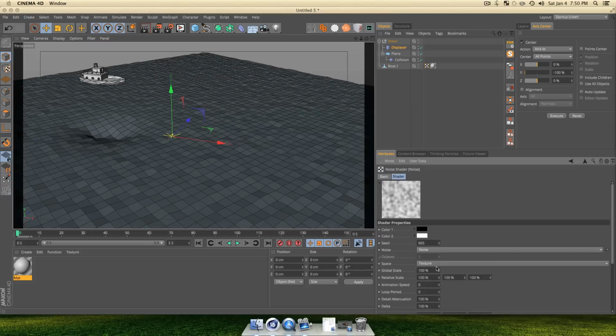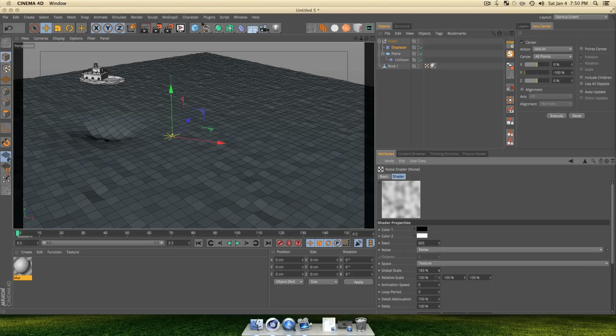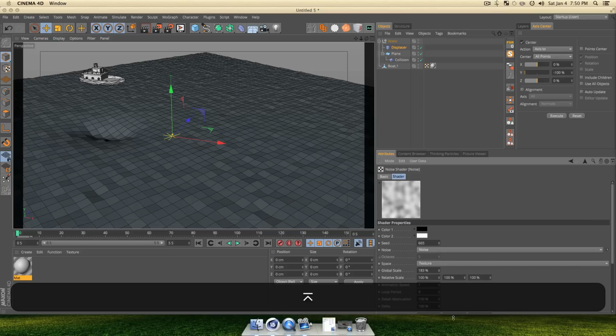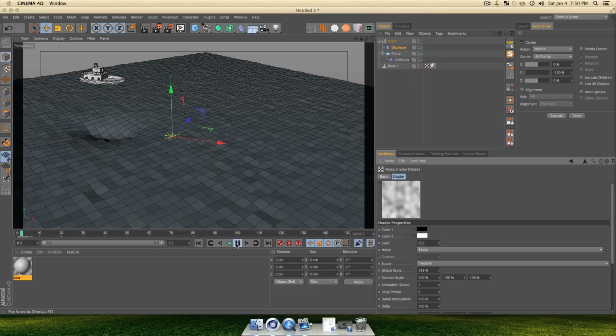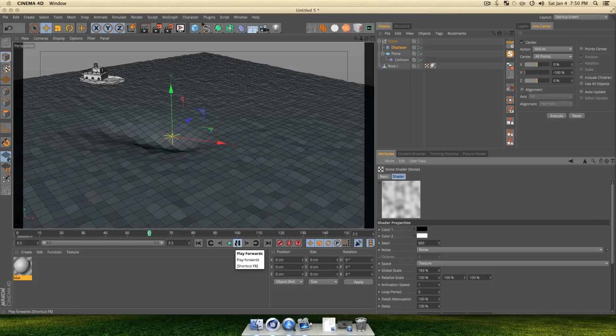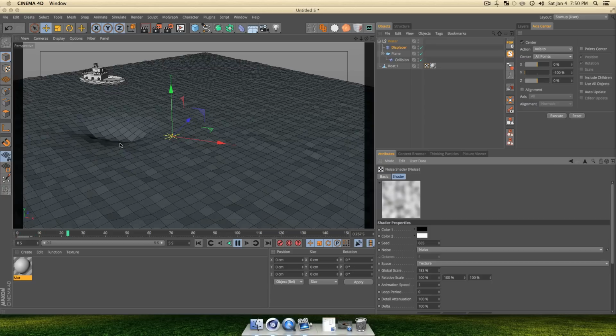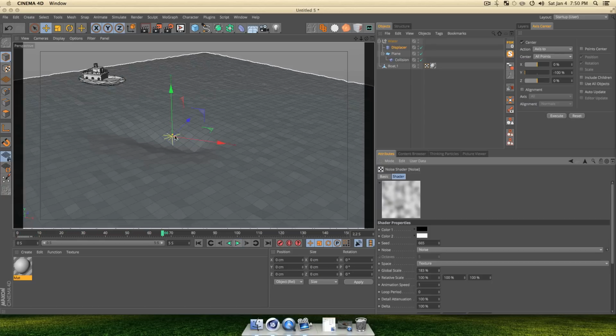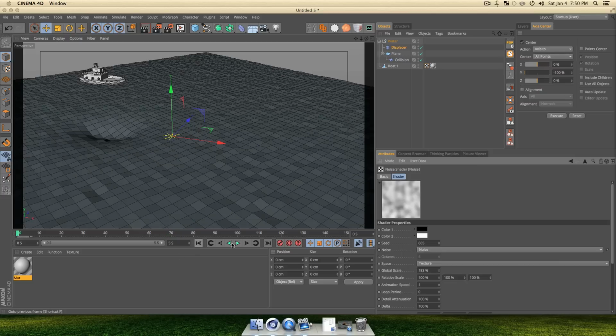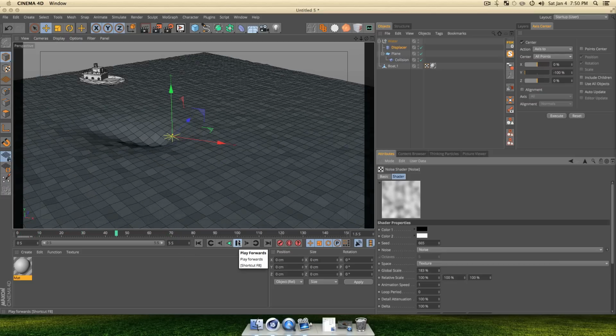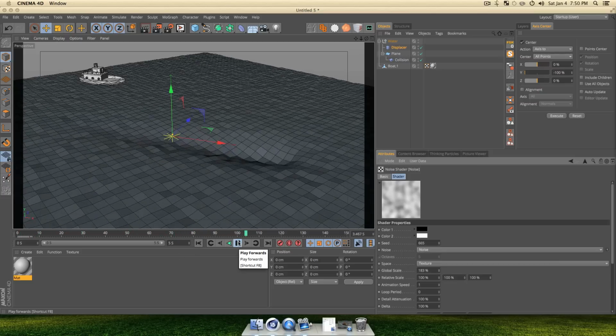Click the noise, and I'm first going to turn the global scale up a little bit to 183, and I'm going to turn my animation speed to 1. So now as I play this video, we're going to get water ripples, and the cool thing is since we have a cached motion, the water ripples will affect our collision deformer after the fact. So the collision is going to take place no matter what, and it won't be affected by whatever noise is happening on its surface because it was a cached memory.